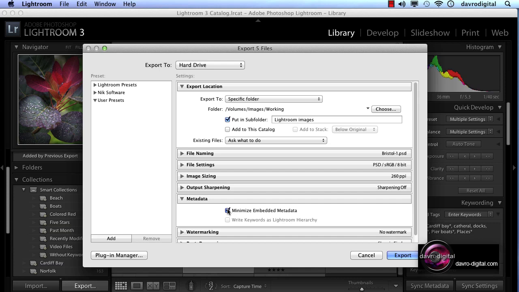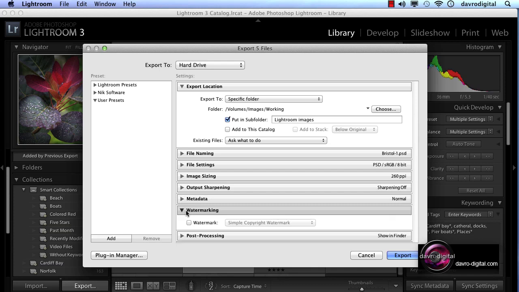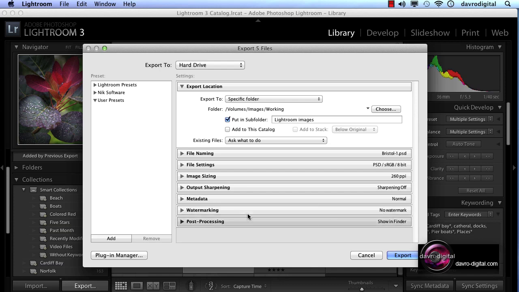This is where you can take that out, avoiding those embarrassing conversations that you might hear. Watermarking. This is extremely useful, but it's not needed when you're taking it into Photoshop. You could do a simple copyright. This we will be covering in a separate video because it is important when you're going to use it for your website, for slideshows, etc. This can come in really useful, but for now it's no watermarking.